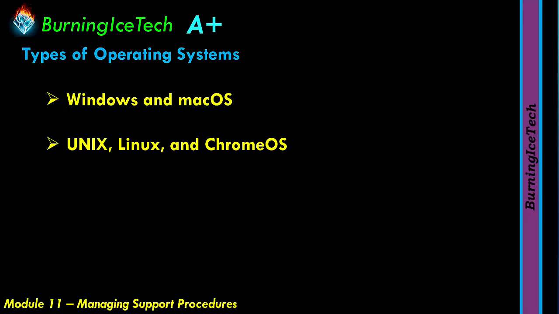Linux, same story, very much the same as Unix, except it was made by someone called Linus many years ago in the 90s, I believe. And he made this operating system available completely free to the public. So if you want to, you can access this code and change it in whatever way you want. There are many versions of Linux you can use, and a lot of them have got a graphical interface now. Unix and Linux for the most part in the beginning were very command based. Nowadays you'll find these operating systems are actually very graphical interface based. They've got GUIs you can use.